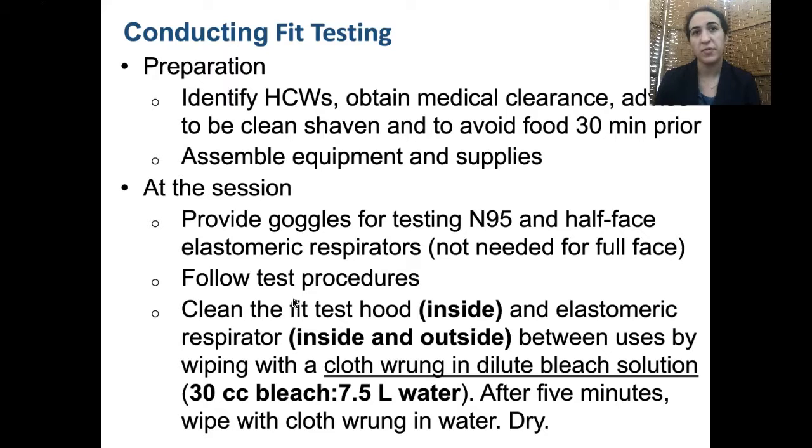You'll also need to prepare the fit testing equipment. At the fit testing session, goggles will be needed for people using N95 or half-face elastomerics. You'll also need cleaning supplies to clean the fit test hood and respirator after each use. This can be done by wiping the inside of the hood and all sides of the respirator with cloth wrung in dilute bleach solution. After 5 minutes, you can wipe down with water and dry.